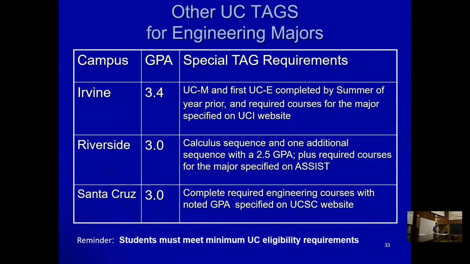And something important to note, that 7-course pattern that we talked about earlier, so 2 English composition courses, 1 transferable math, and the 4 subject courses. That all can be done by your final semester, and you're eligible to transfer. But for TAGs, it may say that, say Irvine, that your first English composition course and your math course too, must be done in the summer, in the year before transfer, to be eligible for their TAG. Okay, so there are special criteria. So you have to keep that in mind.